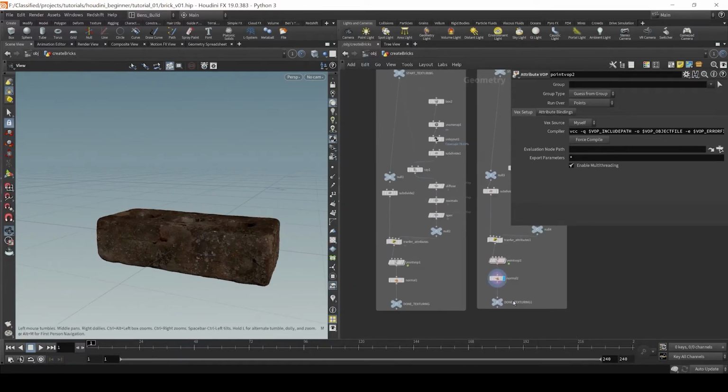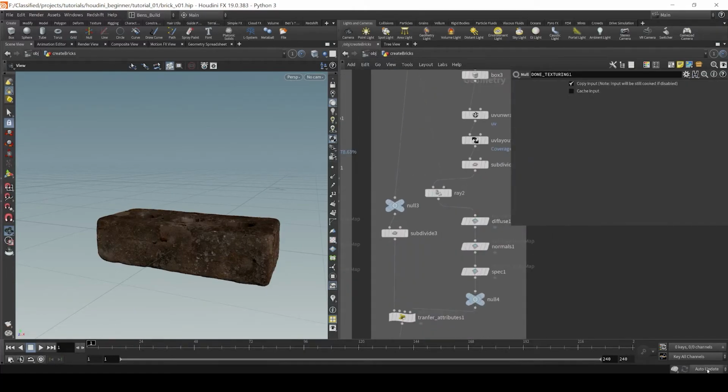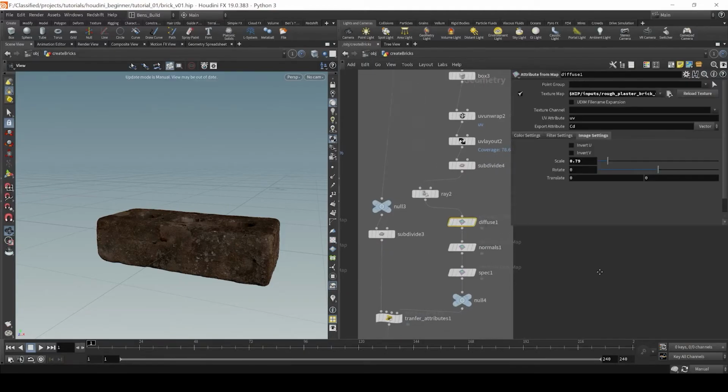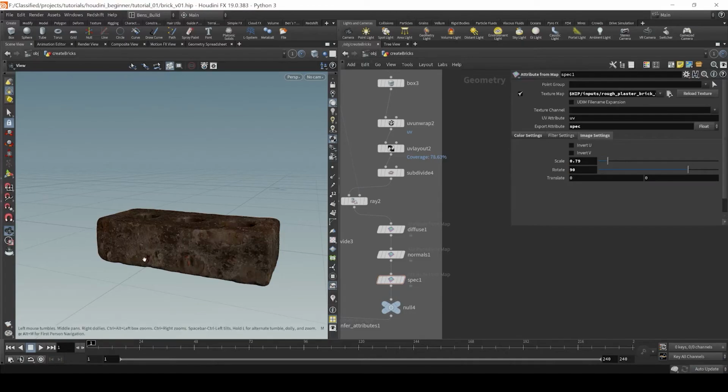So then this brick, even though it's different destruction on this one, it's the same texture look, and we don't want that. We want to vary it up. And so I'm going to click this to manual so it doesn't recook everything. And basically I'm just going to rotate this by 90 degrees on all these nodes because we have to read in the UVs for these 3 separate passes all the same. So I'll rotate them all by 90 and let's update that.